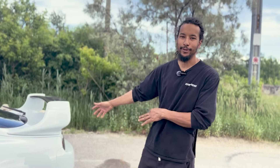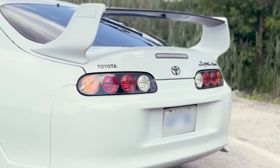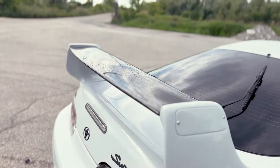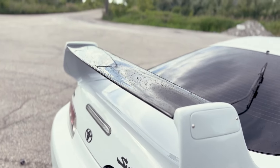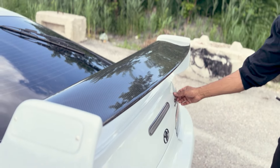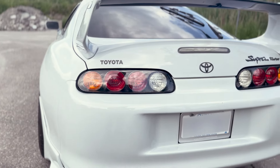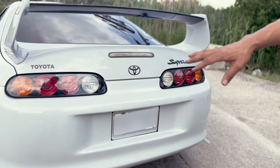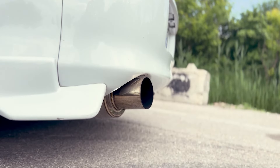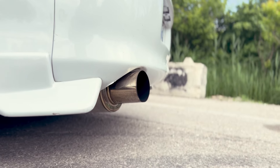Let's check out the boot. The very iconic Supra taillights. This car's got the Bomex body kit, and it's got the wing with the beautiful carbon fiber accent there — probably the most iconic set of taillights ever. Beautiful badging, all done to accent the bodywork. It's got a vibrant exhaust system on there. Sounds terrific, thanks to the Supra's 2JZ power plant.